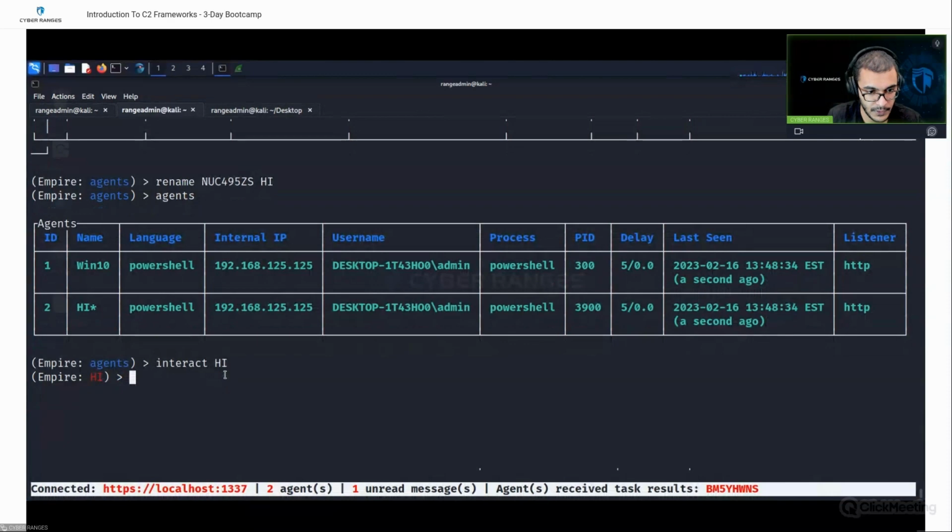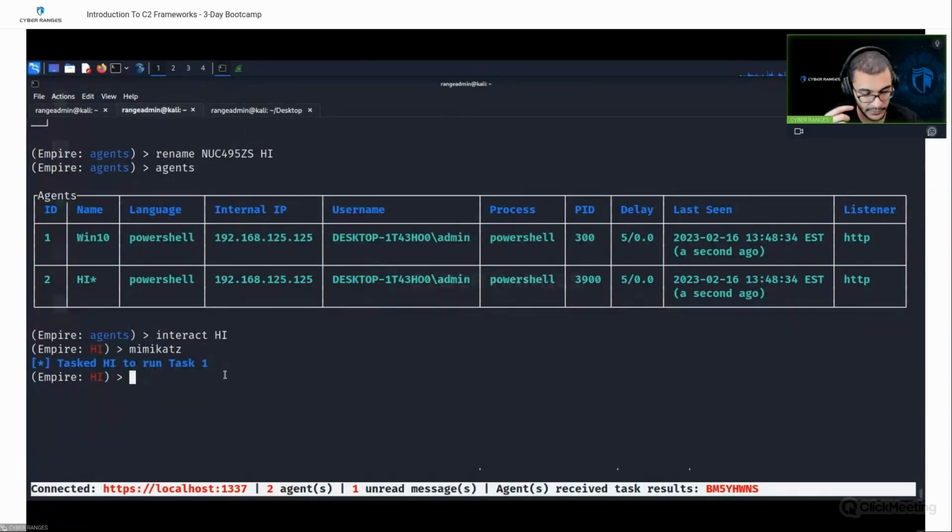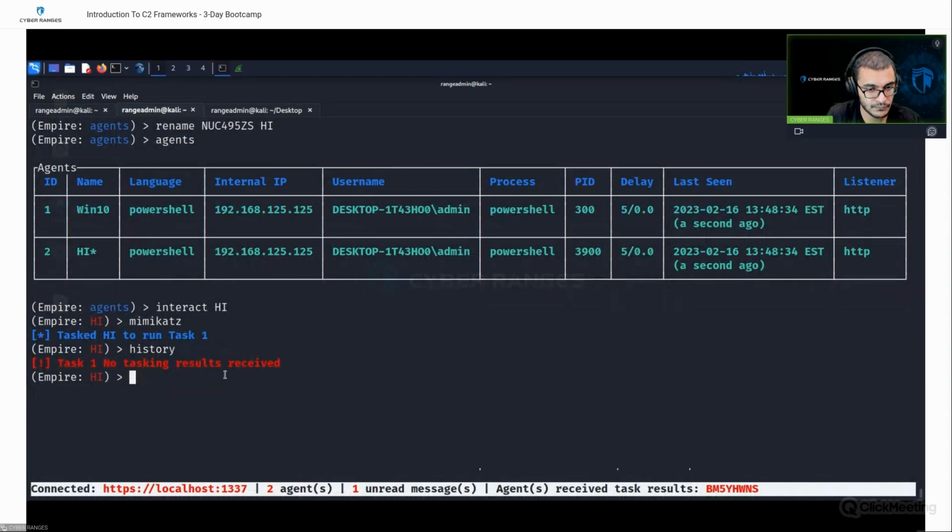There we are. And we can now run some of the native ones like Mimikatz. This will utilize or run the command, the first one. So that should dump the actual process cache for the LSASS process. So again, let's just wait and see here. All right, so we'll give it a couple of seconds.